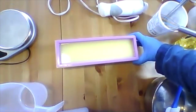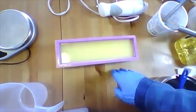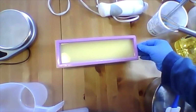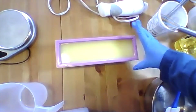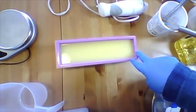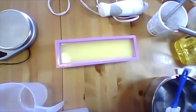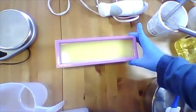Okay, so at this point, what's the mold made out of? Is it silicone? Yeah, so it's wood on the outside, and then there's a silicone liner, and I got this off of Amazon for like $12. This is a 3-pound mold. I've also seen 2-pound molds that look essentially exactly the same. And mine, when I bought it, also came with 2 different styles of soap cutter, so it was a very good deal. And this is the mold that I started making soap with.